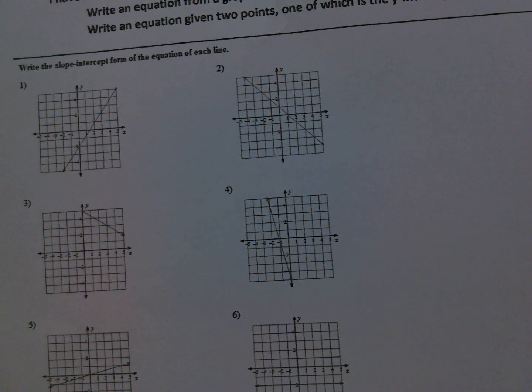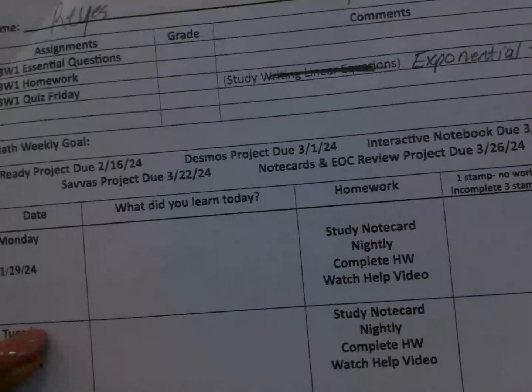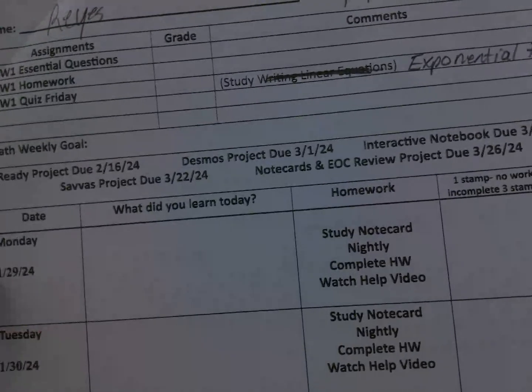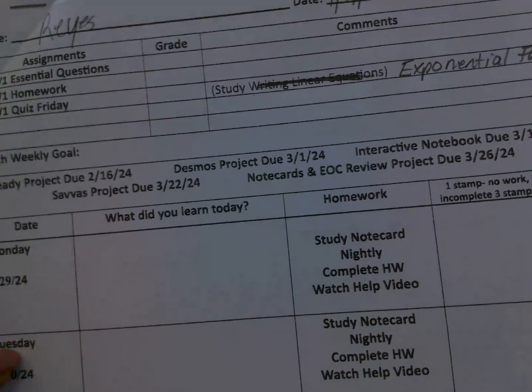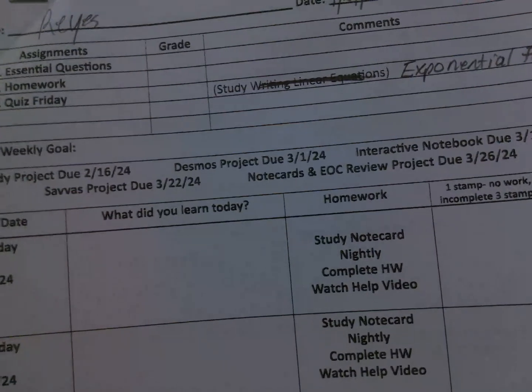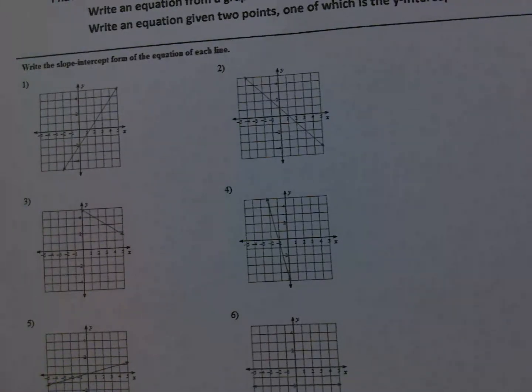All right, good people. So the agenda is on the sideboard. The agenda is on the sideboard. We are going to be working on estimating roots. Then we're writing equations. Well, we already did estimating roots. We're going to be writing equations today. You're going to do some practice, and then you're going to do a group assignment.